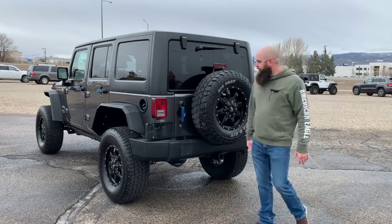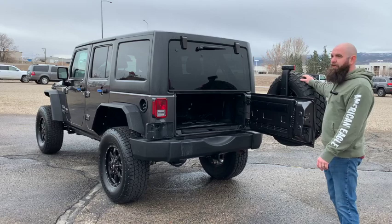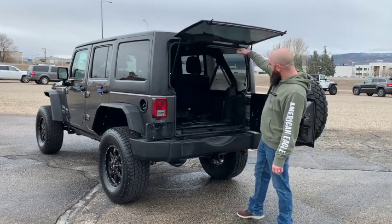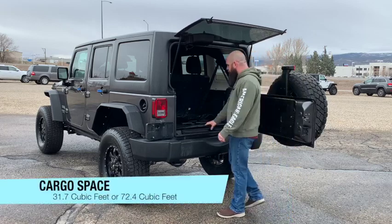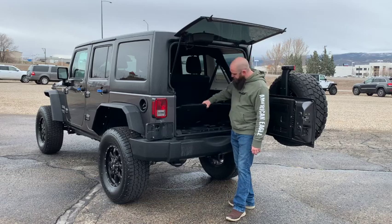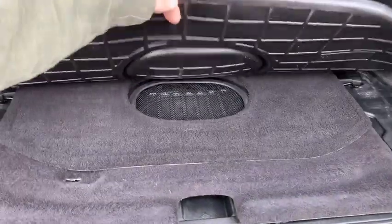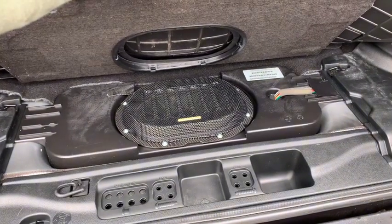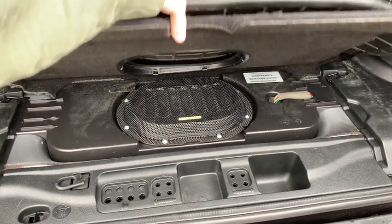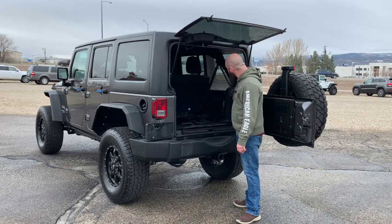So back here at the back of the Jeep, guys, really cool. Push the button, open it up. You obviously have your spare tire right here on the back. There's nowhere else for it to go. Open up the glass just by grabbing it, opening it up. Plenty of room back here in the back. I like the all-weather mats, which you would assume always come with a Jeep. You do have a subwoofer underneath the back right here. And I do like this fact, you have these little holes for all of your roof and door hinge bolts to go in. Pretty cool right there, actually. You do have a 12-volt power supply, which is nice.